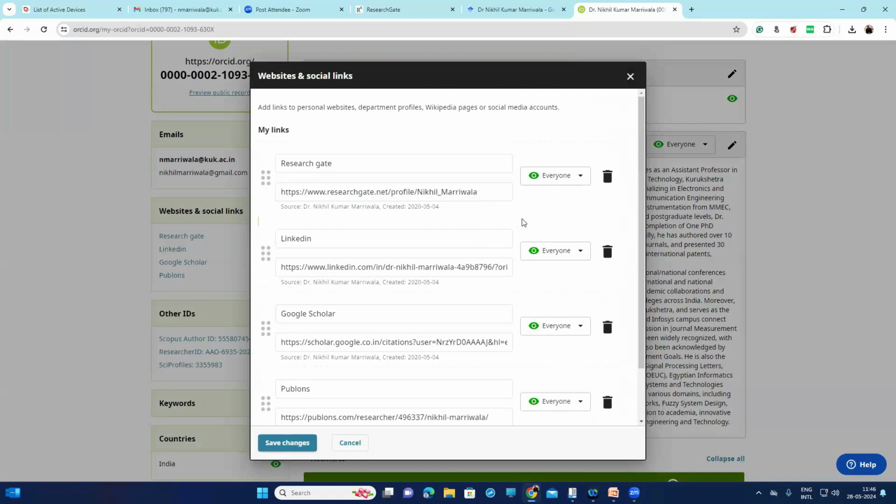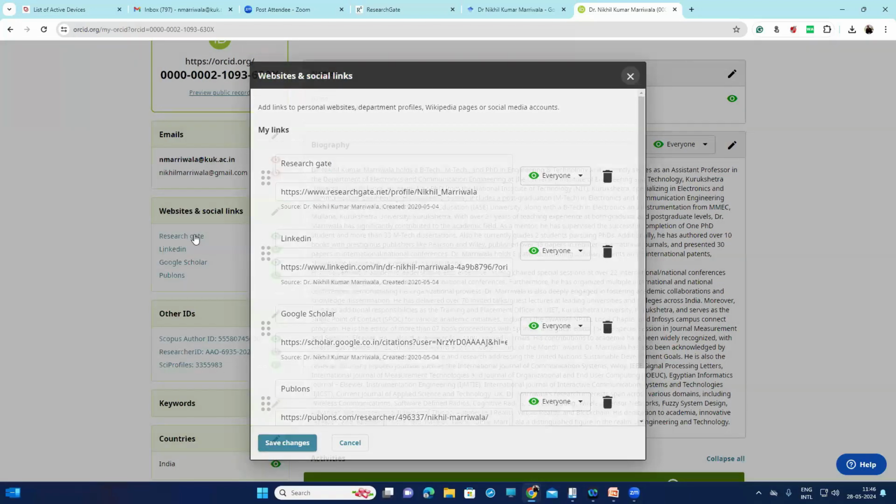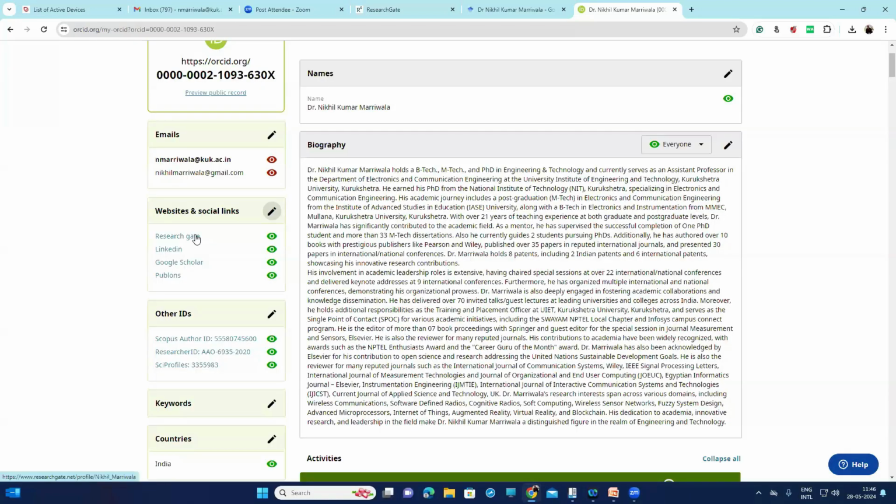When I do it, my ResearchGate automatically gets linked with the ORCID ID, right? Similarly, LinkedIn, Google Scholar, and Publons, which has now been changed to Web of Science. So you can refer to this as Web of Science.